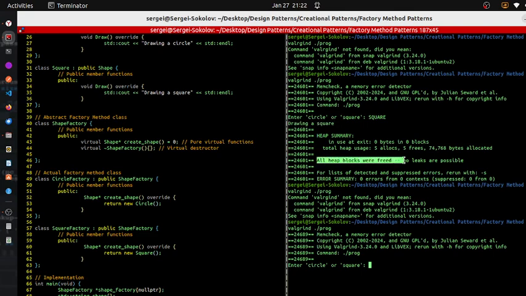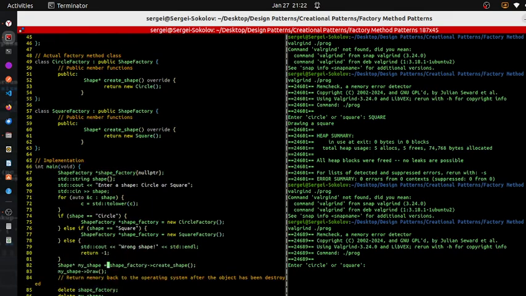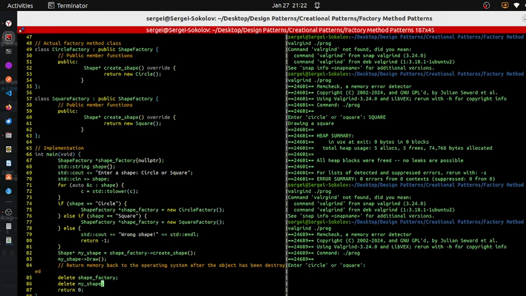As you can see, we don't have any memory leaks here, because after allocating the memory on the heap, we successfully deleted it over here. We return it back to the operating system.